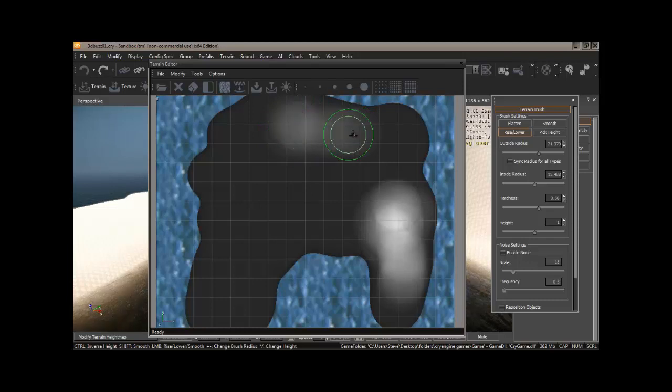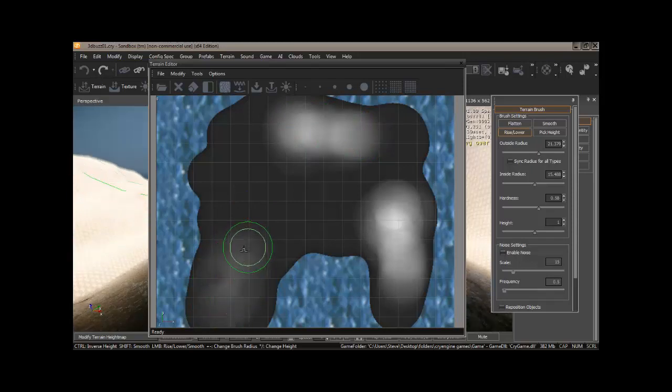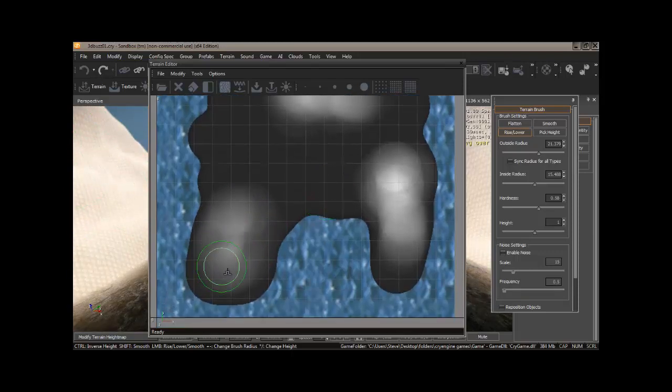And if you're following along with the tutorial, I am putting these where I am for a reason, so follow reasonably close. It doesn't have to be perfect, especially when we're painting in our height map. So we'll work with some of that as we go. And that's pretty good. We'll play with that.